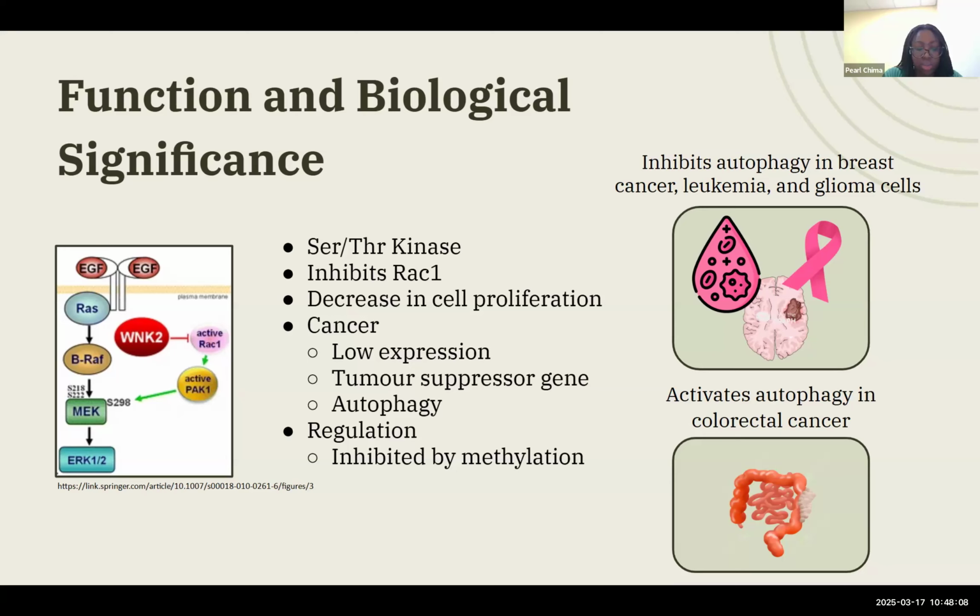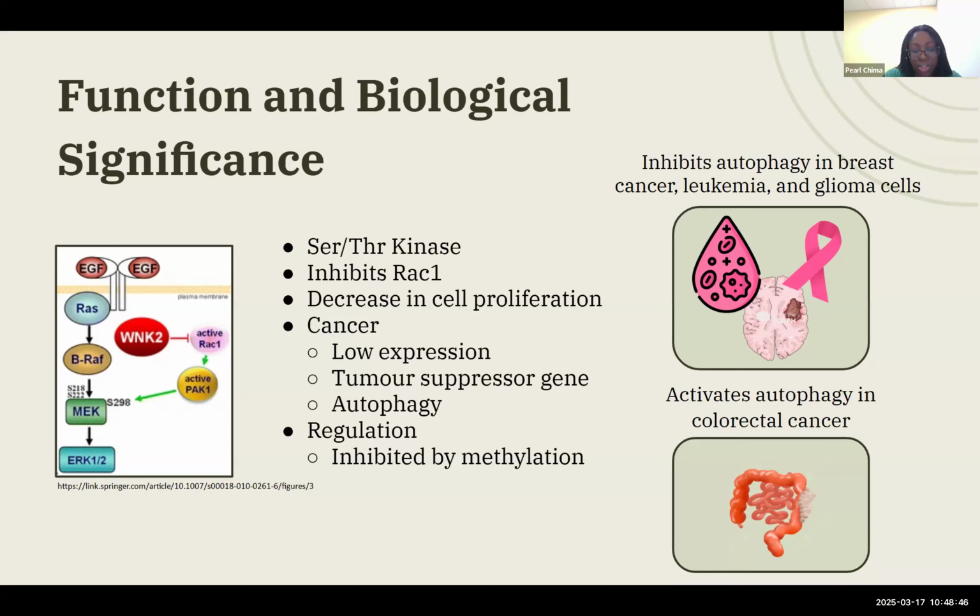Okay, I'll just go back a bit. So researchers were able to discover this by reducing the amount of WNK2 in certain cells. The results showed that when WNK2 is reduced or a kinase dead mutant was overexpressed, it led to an increase in G1 and S progression in the cell cycle. And it also sensitized cells to be activated by low amounts of EGF. Multiple cancers show low expression of WNK2 and high activation of oncogenic signaling.